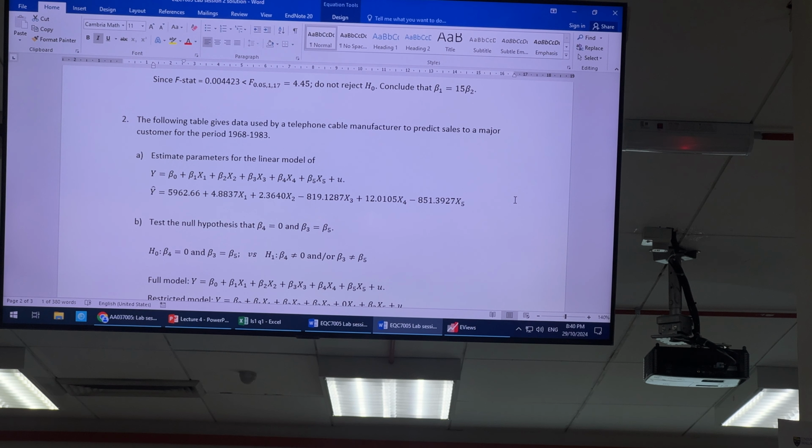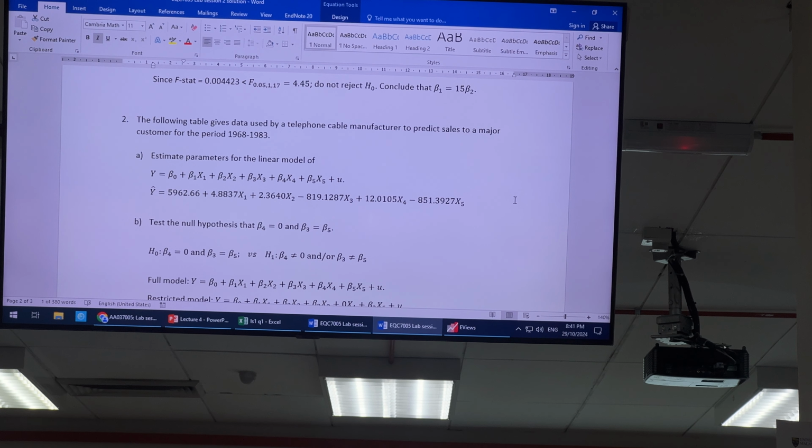Question number 2. This has more than one restriction, so this is a multiple restriction.